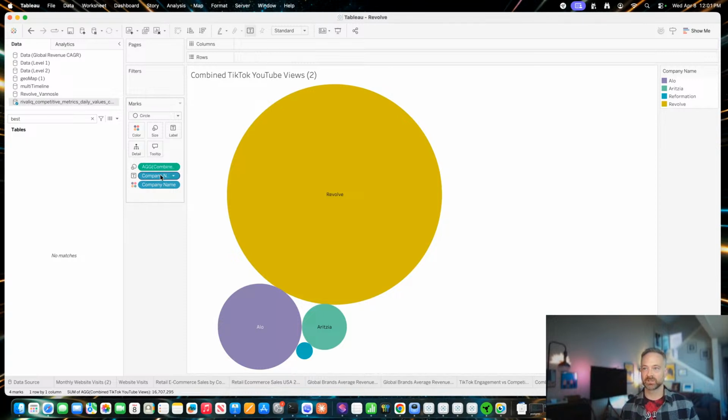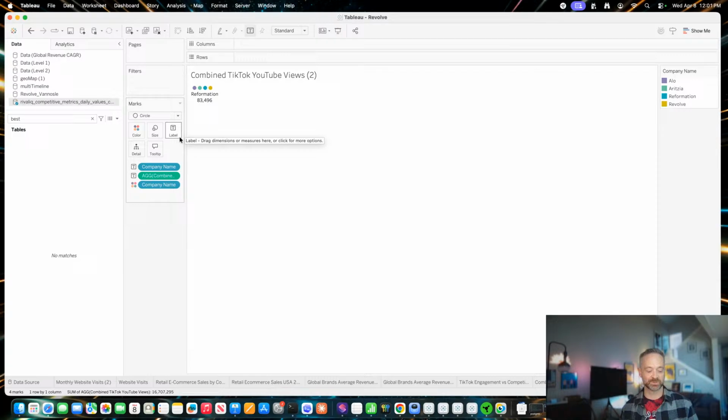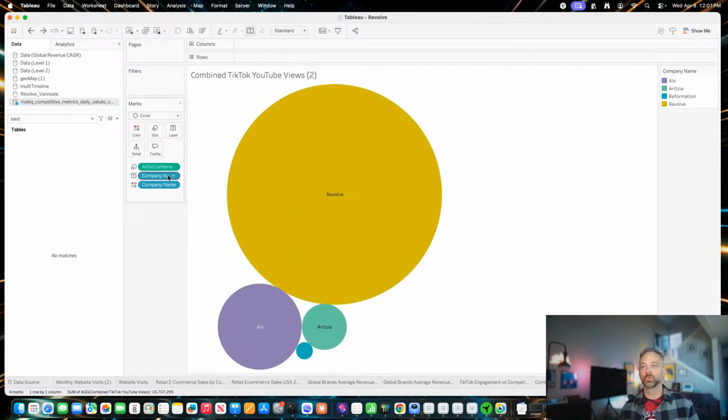Click Command on my keyboard or Control on a PC, and you can drop that number to the label also. So if I'm going to undo that. If I move that number to the label and it's not there, I just messed up the whole thing. When you drag and drop, it'll move it from where it was to where it's going. So it'll not be where it used to be. But if you do Command or Control on your keyboard, you can drop it in there and have it both where it was and where it's going.